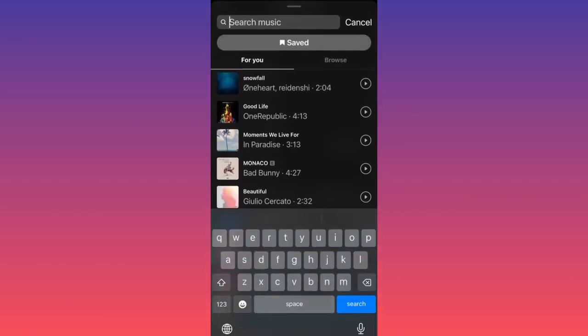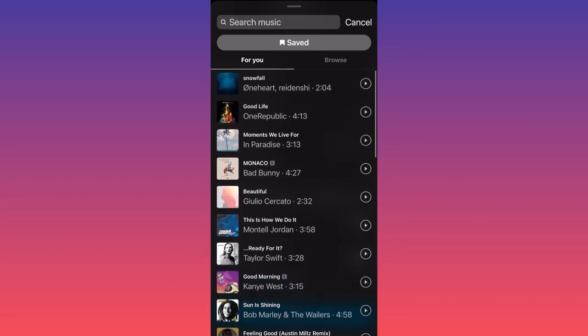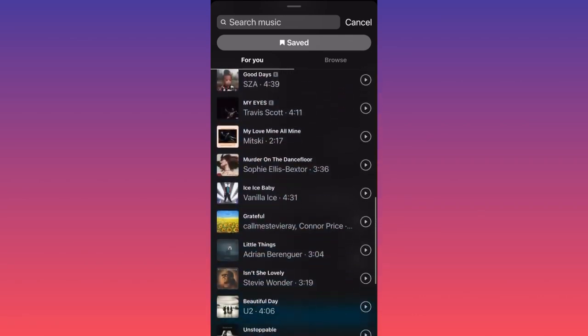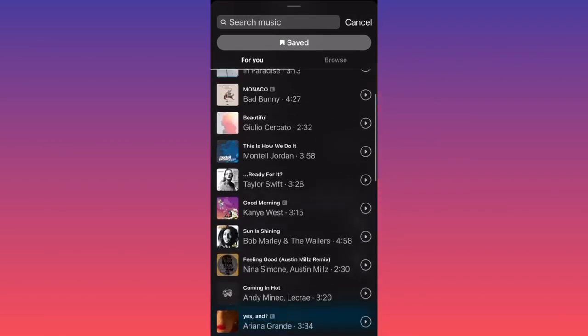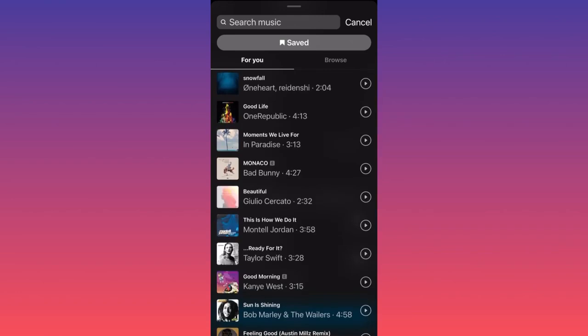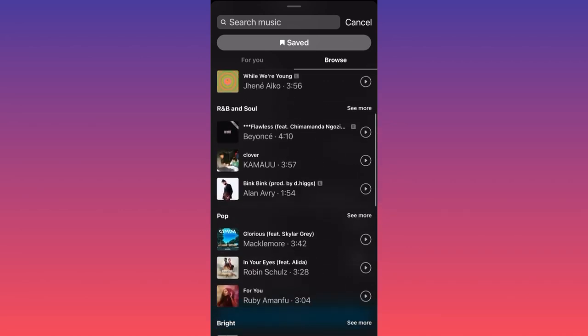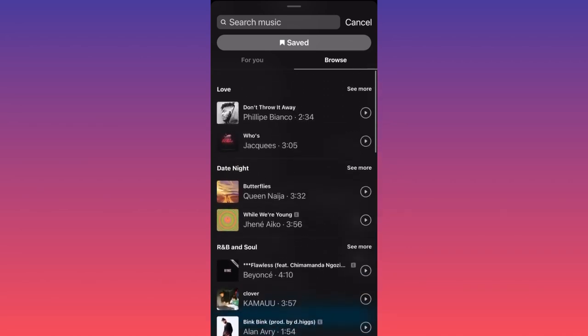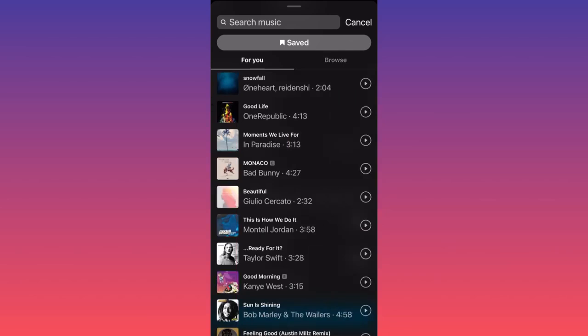Remember, every time when you click add music, you will have the first option over here, which is everything that is currently popular, everything that is currently trending. All these songs are currently trending. As you can see, they're just 20 songs approximately, okay? Versus if you scroll on the side, you have the browse function, and here you have hundreds of thousands inside each of these folders that is broken down. So this is your goal number one, that you can come over here and simply find the current trending songs.